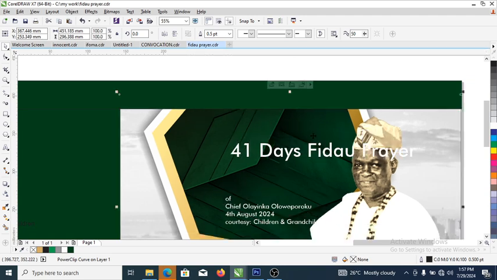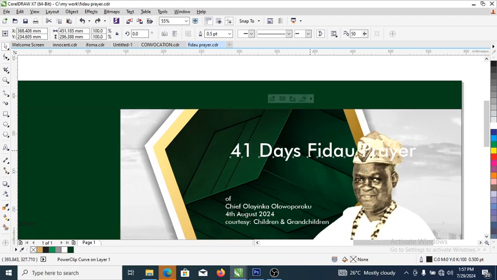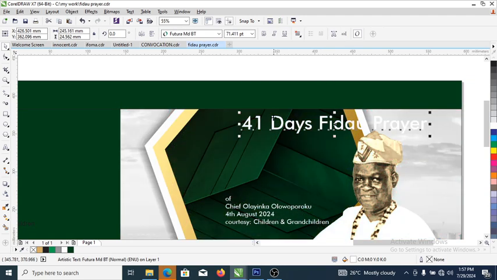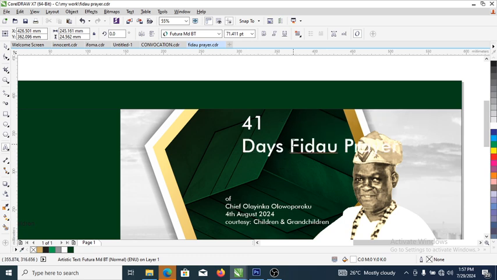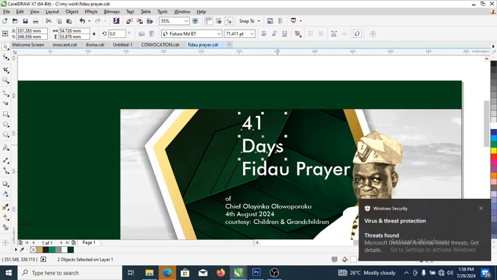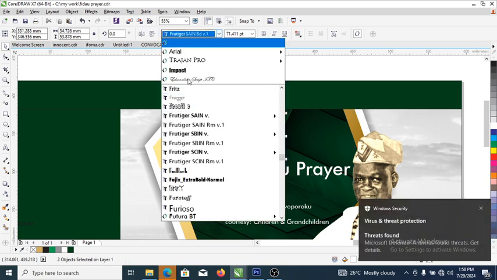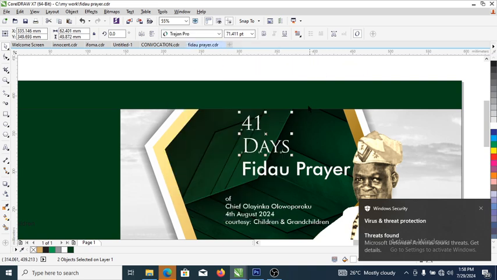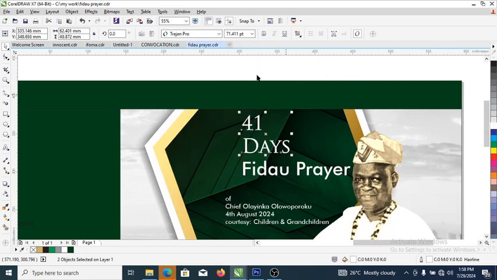So what we're going to be doing now is to enter right from here: 14 days Fidal Prayer should be down. So right now let's hit Ctrl K. Let's select this to text, change it to Trajan, set the outline to white, then bold the text.